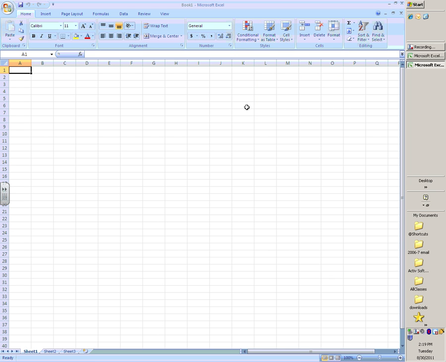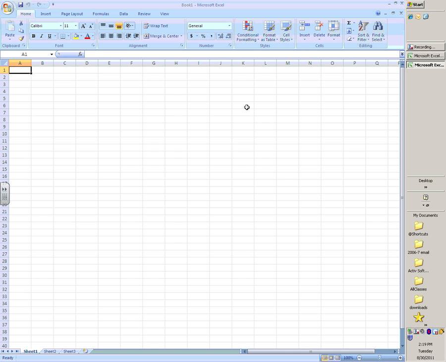I realize that some of you are not Windows people, some of you are not PC people, and you might have Macs or something like that. Macs have a graphing program. I'm not as familiar with it as I am with Excel, but I could probably help you with it if you have it here. Obviously, if you don't have it here at school, I can't really help you with it. But all of the things that you can do on Excel, you should be able to do on a Mac as well. You just have to make sure you know how to find it.